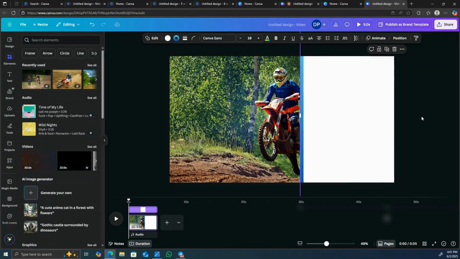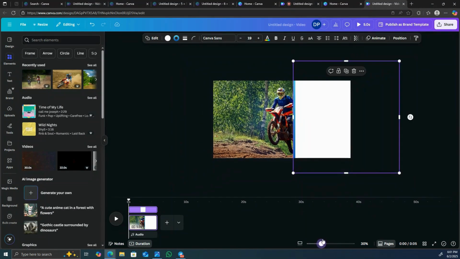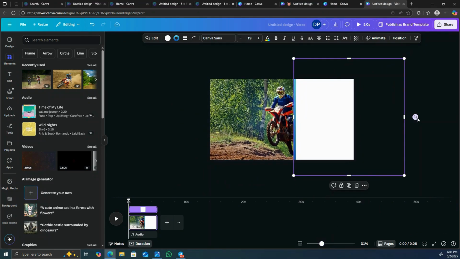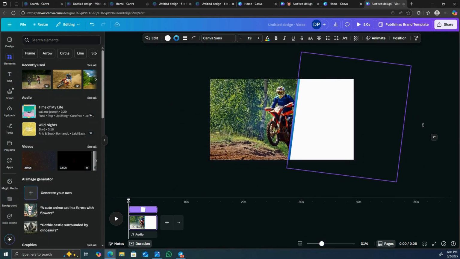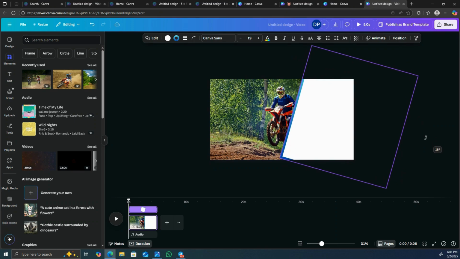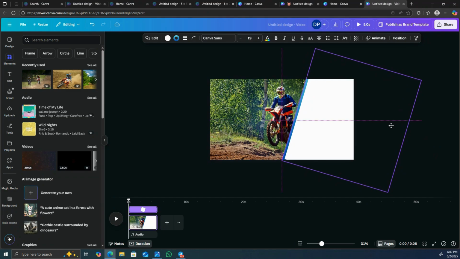Once that's done, we're going to rotate it some to the right, and just drag it over some.